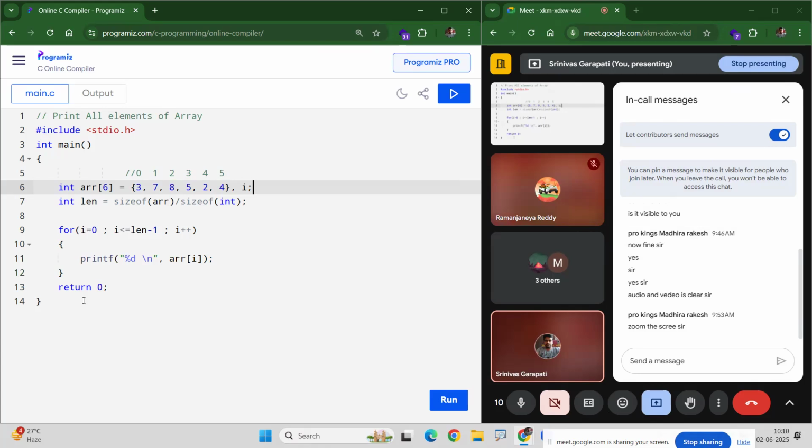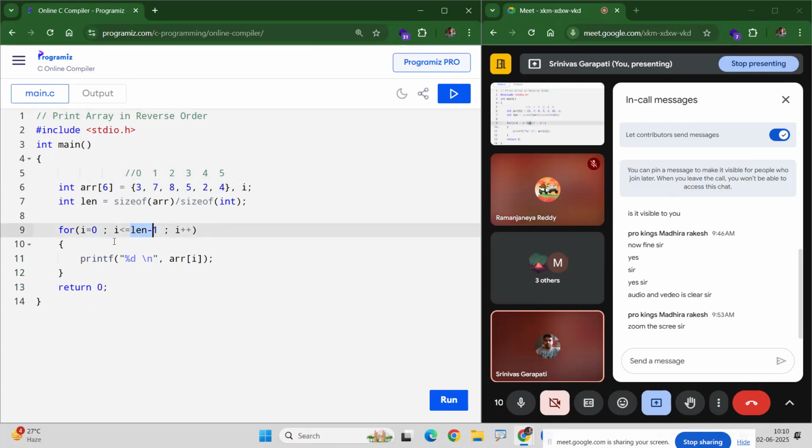Okay, now I just want to print all the elements in reverse order. Print the array in reverse order. It's very simple. Either you repeat 0 to 5, which is the forward direction, or 5 to 0, which is the backward direction.